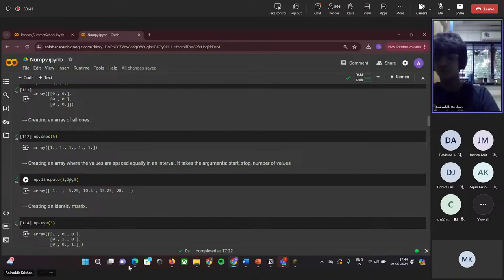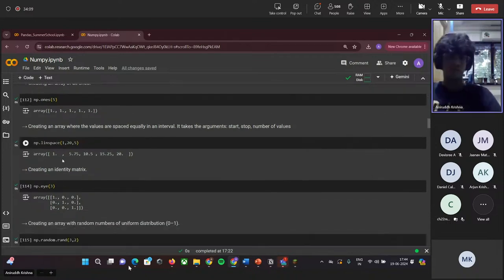But then that set, doesn't it start from 0? It goes from 0 to 4, 4 to 8, 8 to 12, and so on. But here we have to start from 1 and then go to 20. So basically we have to find 5 values in a span of 19, not 20. So hence we get values in the step of 4.75, that's 19 upon 4. So we get from 1 to 5.75 to 10.5 to 15.25 to 20.